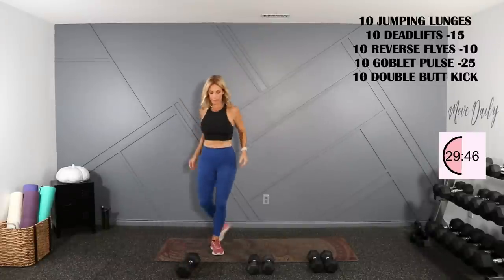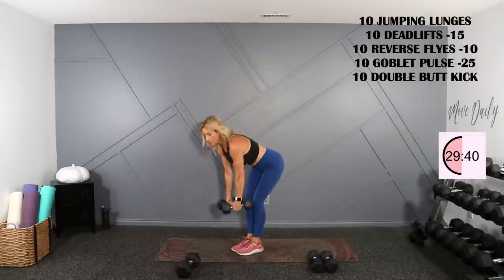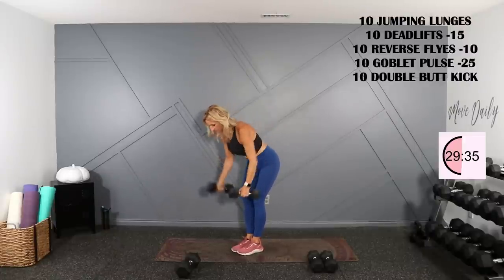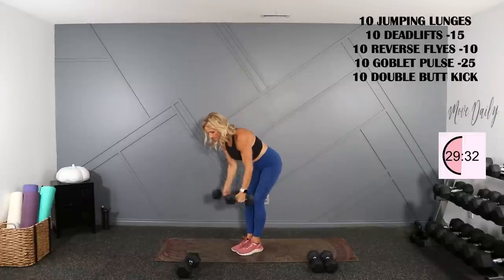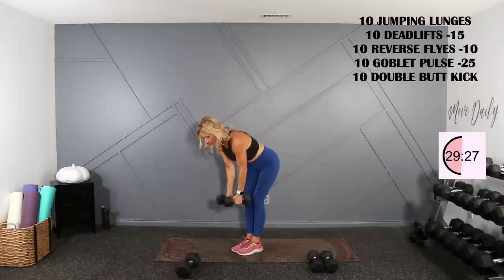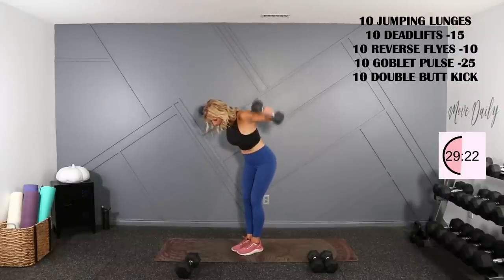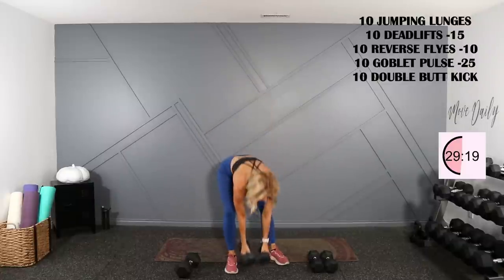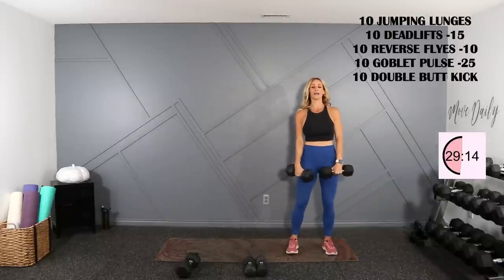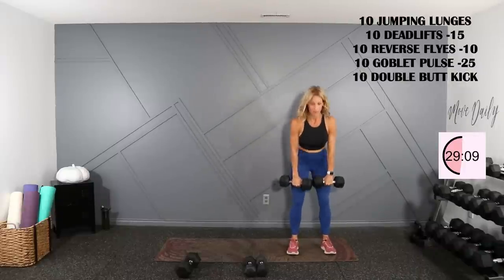Reverse flies. Nice flat back, rounded arms. There's 10. Into my deadlift. Knees are soft, and I hinge, slow, and power.